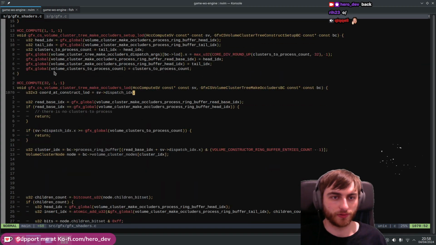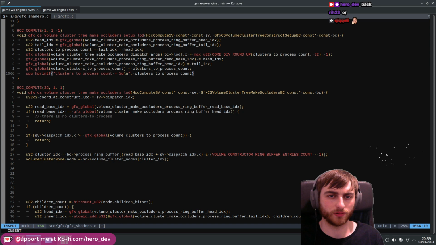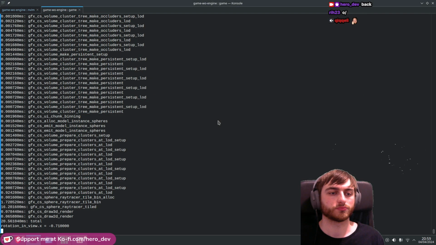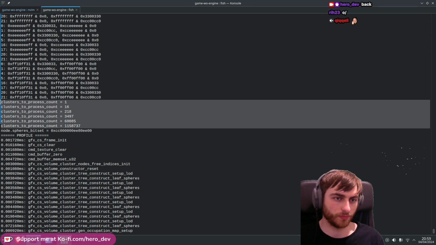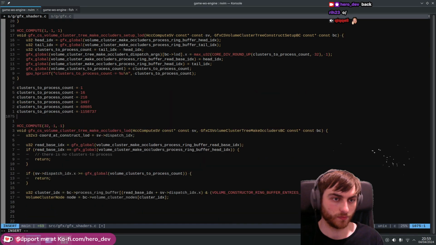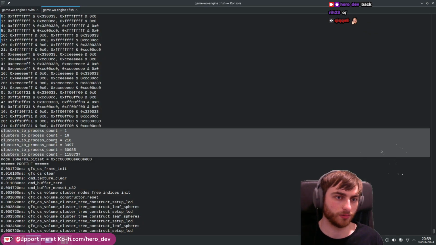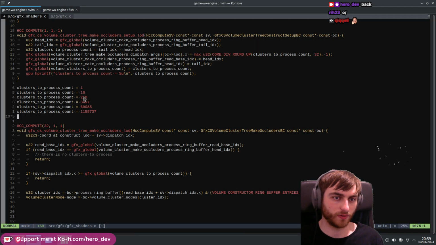Let's print out the number of clusters that we're processing. Let's see if that number is consistent. So 116. Right, so there are numbers. Drop them in here. So let's find them again. Here. Oh, they're slightly different.